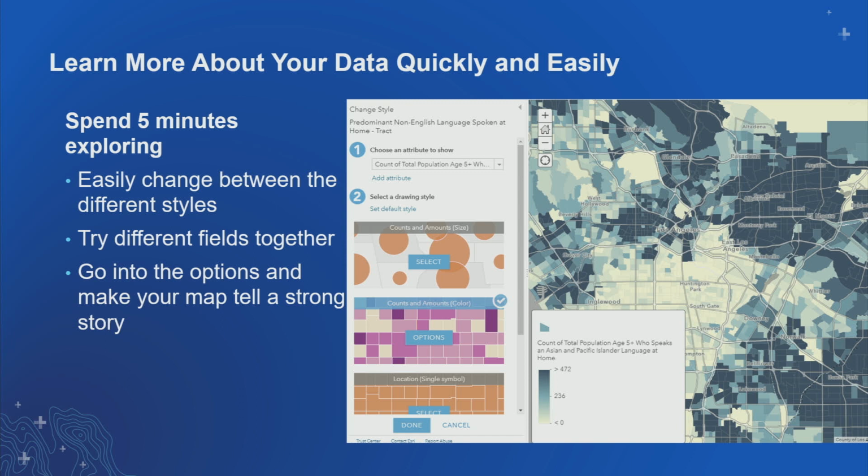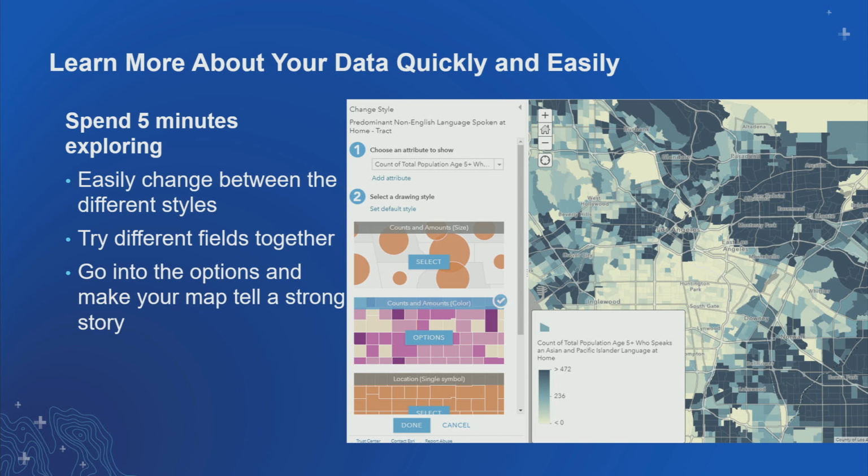And again, I'm going to go ahead and give you that permission to take 5 minutes, just 5 minutes, to play with the data a few minutes before you make the map. Because sometimes you think, oh, well, I have to make this one map. Well, there may be patterns hidden in your data that if you don't take the time to explore for those 5 minutes, you may never find it. There may be some treasure map hidden in your data, and you may not even find it if you don't spend that 5 minutes.